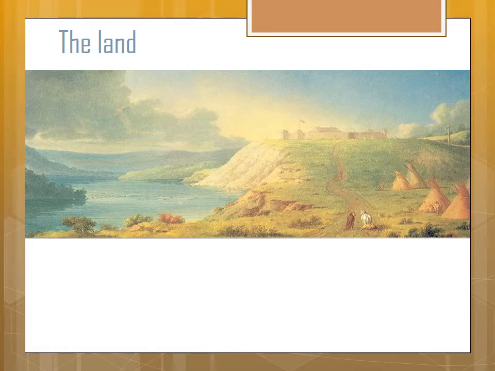This is a painting by Paul Kane, a celebrated artist who visited the Edmonton area in 1849, and he painted what that same location looked like during the days of the fur trade. He saw the same river and the high river banks. Where the Legislature building now sits, he saw Fort Edmonton with its palisade walls and the HBC flag flying above. There were First Nations camped on the flats. You can see the missionary cross on the upper right, and a traveling route bringing people to the fort to trade. But the fur trade was only for a short period of time also. So what did it look like before then?